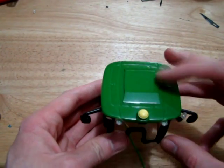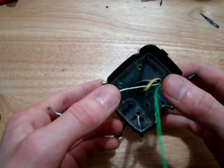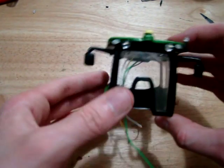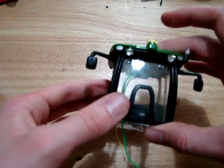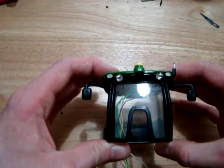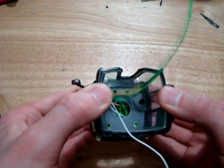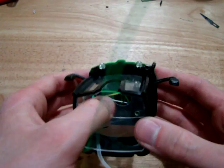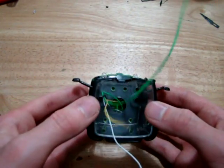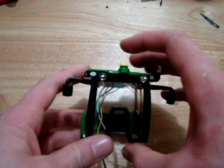So the roof is back on the cab here, pretty perfect. I've just press fit that on. It seems to be staying in position reasonably well. I mean, if you tried to lift the tractor from it, it'd come apart. But I think it's good enough for now. If we really were sure what we wanted to do, we could glue it in place. I think that'll do for now. So that's the cab finished.